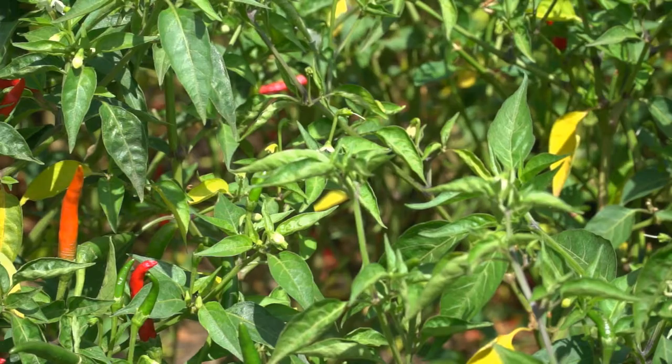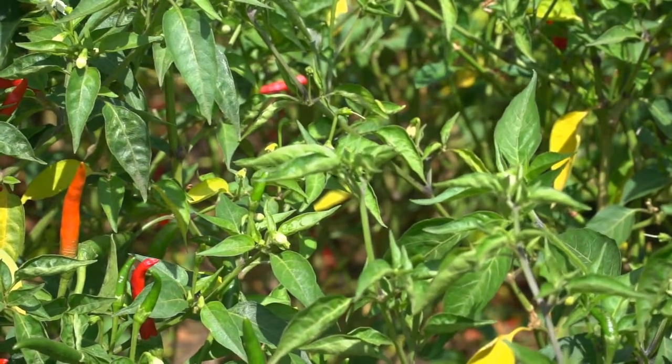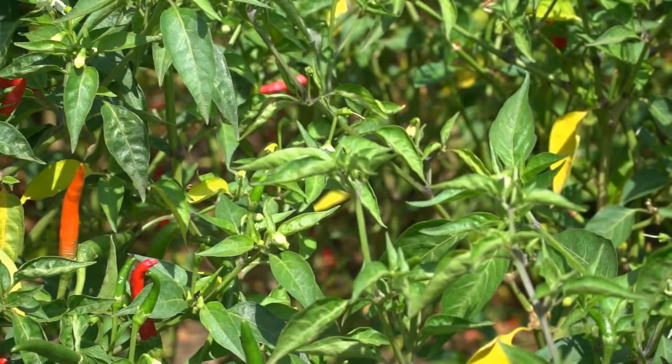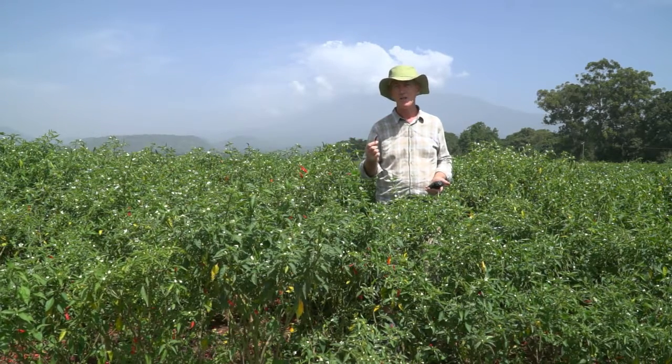We found some great land, and we are producing, as you can see, chilies. These chilies are grown by myself and Mick Dennis, and they are exported to Europe. We will take you through the process.